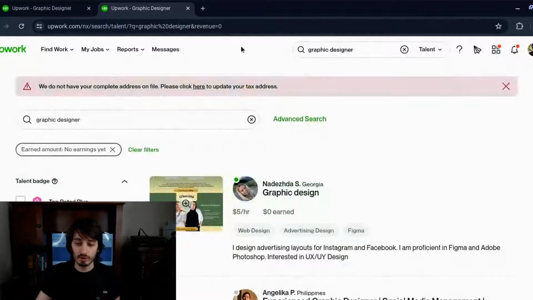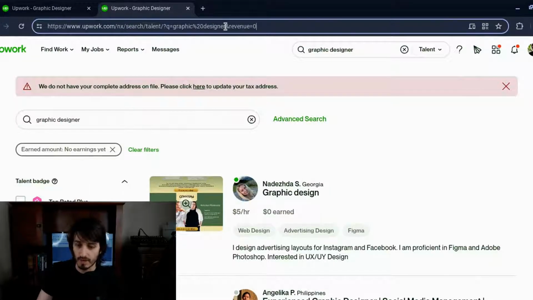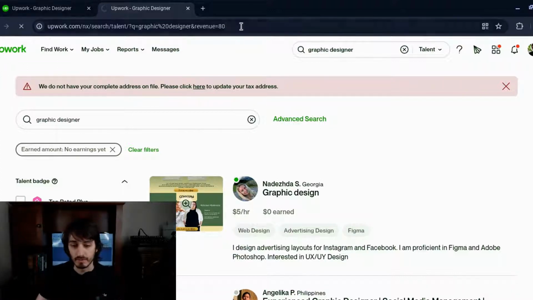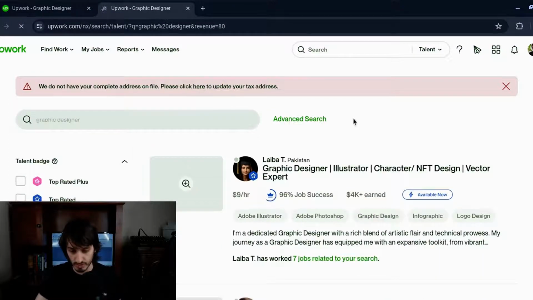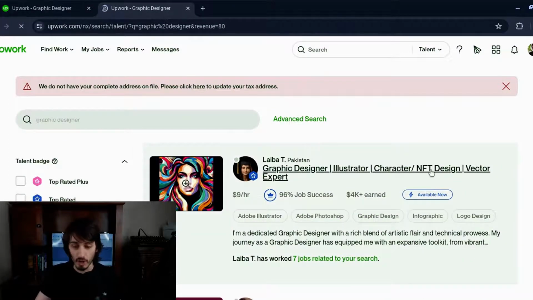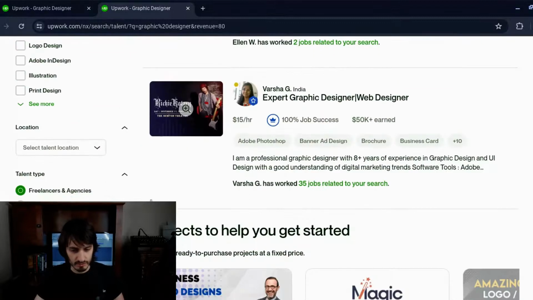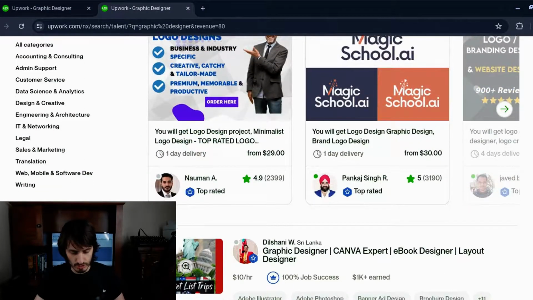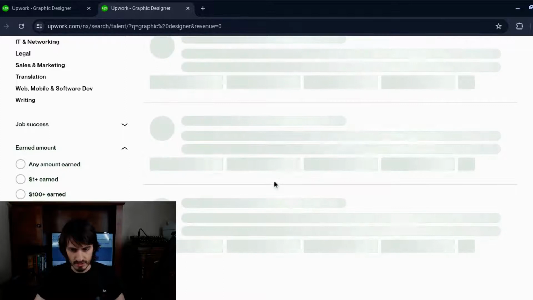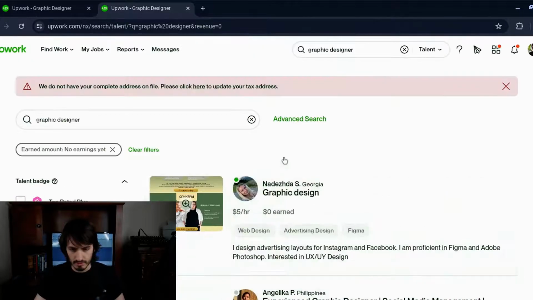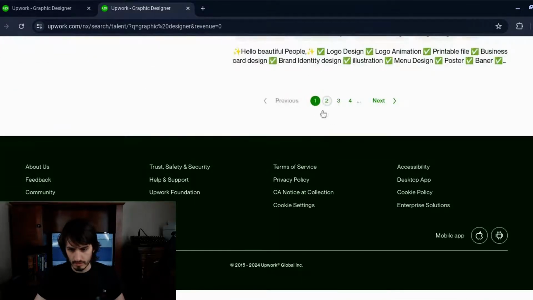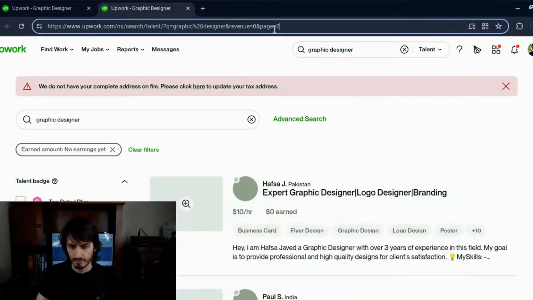What I'm going to do is go here in the search bar, and here equals 0. That means we're on the first page. What we're going to do is look at like page 80, right? The people who don't appear in search results, the people who've probably given up, right? And we're going to see, oh, well, this person actually has earned money, so there's something wrong with my search. No earnings yet. And all right, here we go.